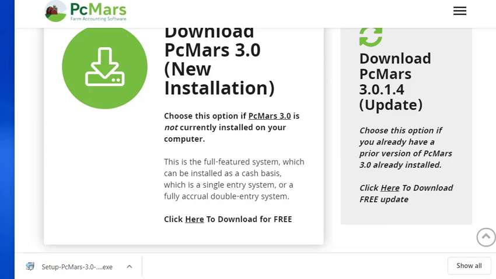Once it is fully downloaded, go ahead and click on it to start the installation. If you have the option to save the download, I recommend you do save that to your downloads. Once you click on the download file, the installation should start automatically. If the installation does not start automatically, you will need to go to that file in your downloads and start the installation. I will step you through now some of the screenshots you may see during the installation. Just a reminder that everyone's computer will be a little different, but I will walk you through most of the installation screens. So I'm going to click on Set Up PcMars.